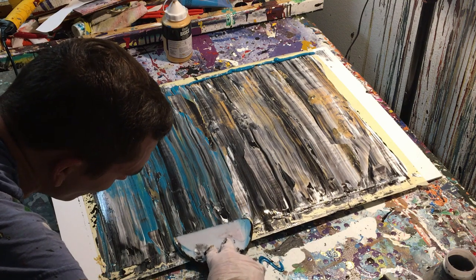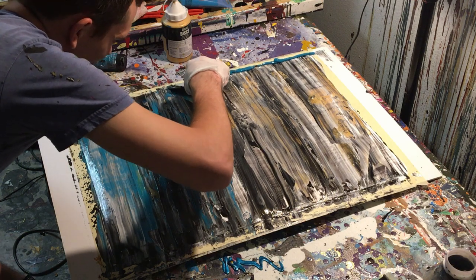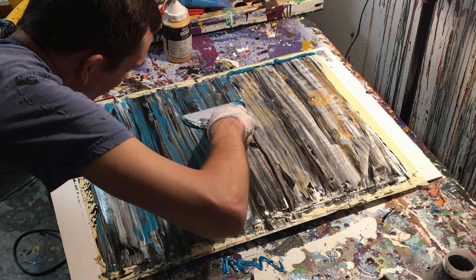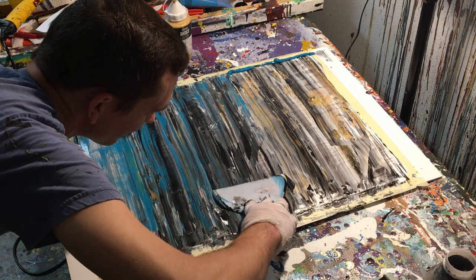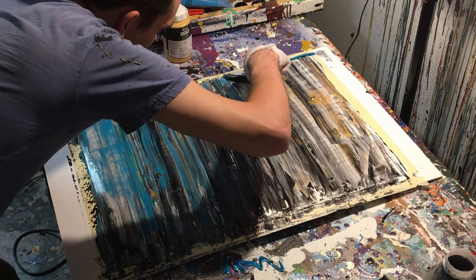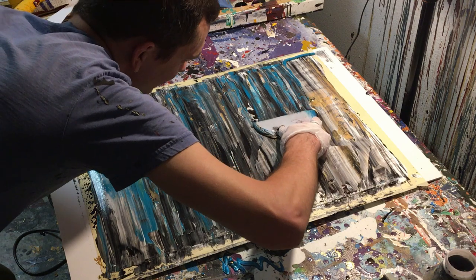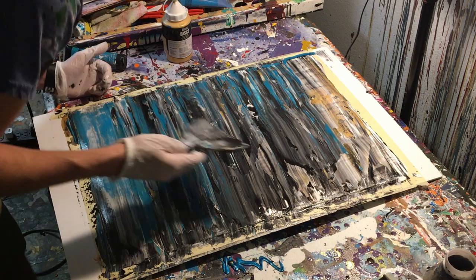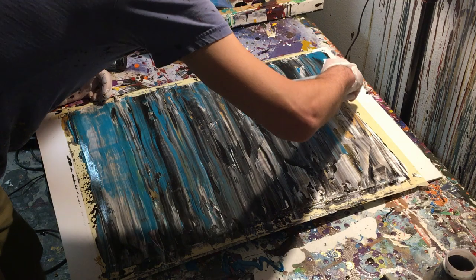And you can play with how hard you push into it. That will change how much of the paint gets left on there and how much paint gets pulled through. So we'll just pull that through. I don't mind if it doesn't cover the whole thing, because this will actually give us some variation on the painting, so that you can see all the different colors here. And then I'm gonna taper off so that it has this rugged look to it. And we'll pull this turquoise through.